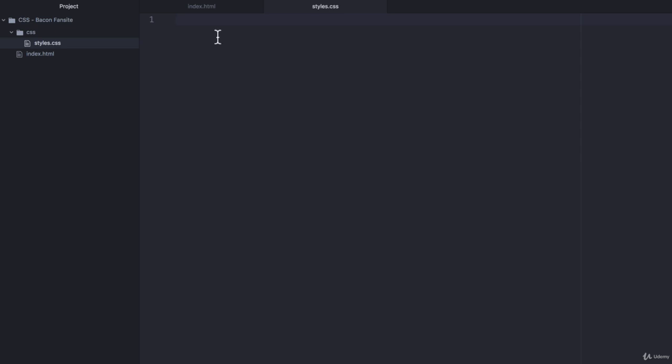So first things first, who am I trying to change? It's of course going to be the H1 in this case. I'm going to open a set of curly brackets, and then I'm going to add the property, or the what. In this case, it's of course the color property, and I'm going to change its value to red. And of course, remember that the CSS syntax requires that you close off the line with a semicolon.